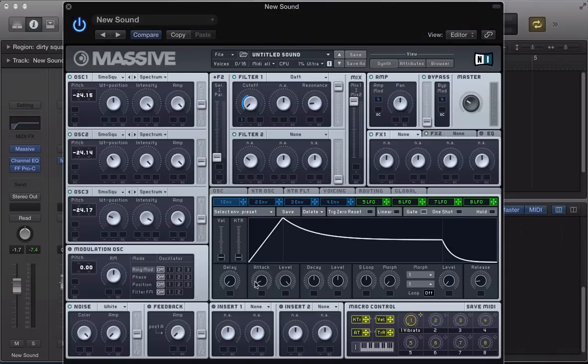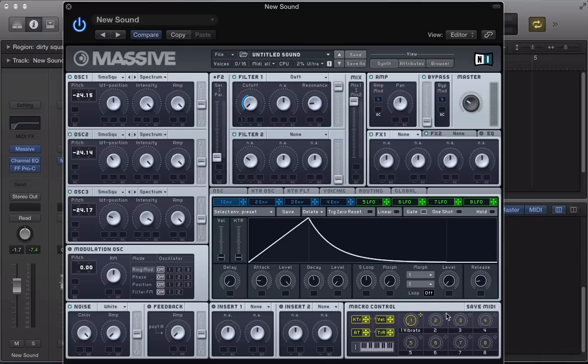And let's set this envelope up. So attack maybe about a quarter of the way. Attack level on full, decay, bring down ever so slightly, and sustain or decay level down to 0. So we've got that nice stabby bass shape at the moment that we can automate.